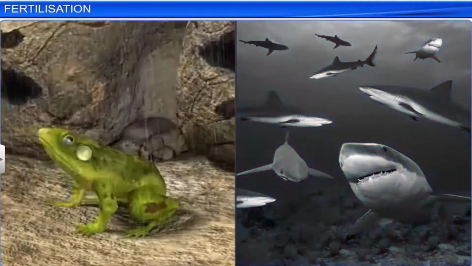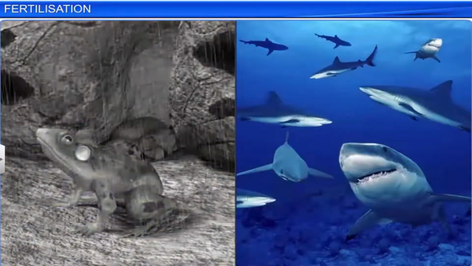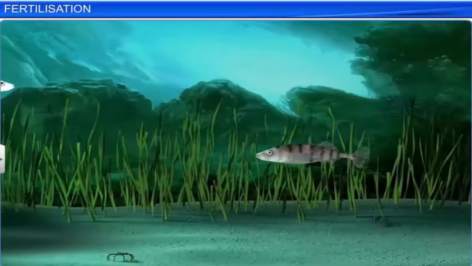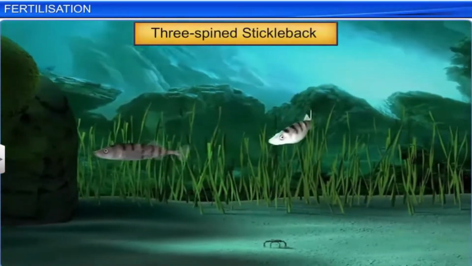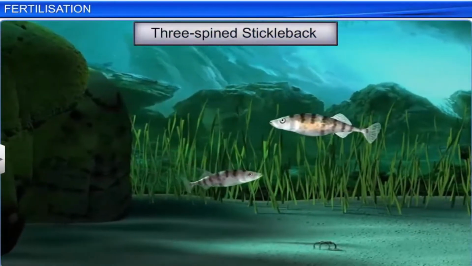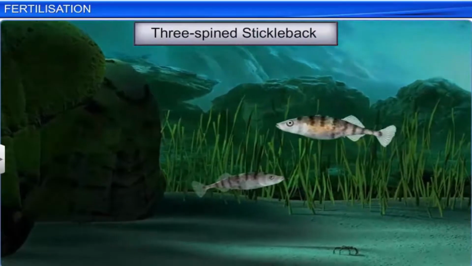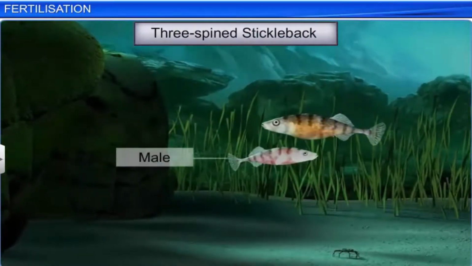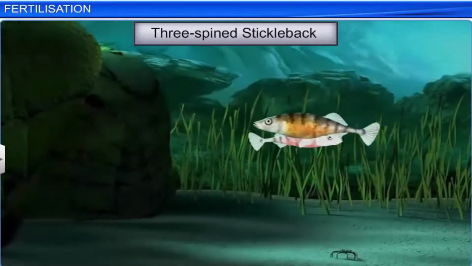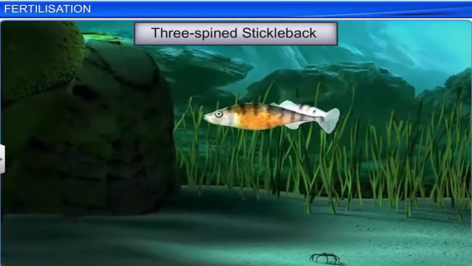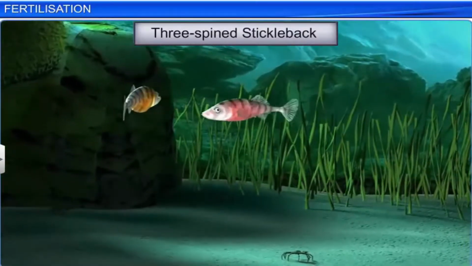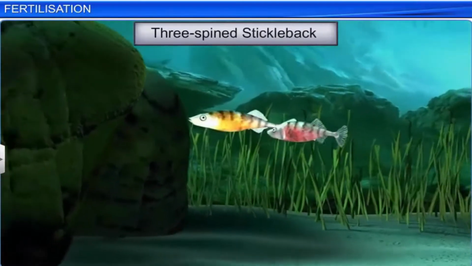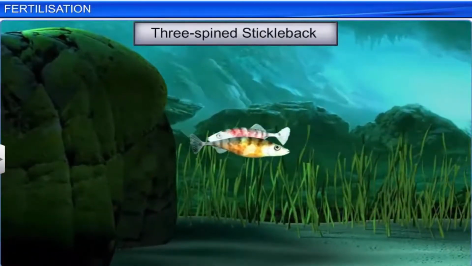Interestingly, frogs and other organisms, including fish that engage in external fertilization, undergo several bodily changes during the breeding season to attract mates. Take the case of the three-spined stickleback, where both the male and female sport a silvery white belly. However, during the breeding season, the belly in the male changes to bright red, and in females, pale yellow. Such changes occur synchronously, which ensures successful mating as well as perfect timing during the release of gametes. This enhances the chances of successful fertilization.